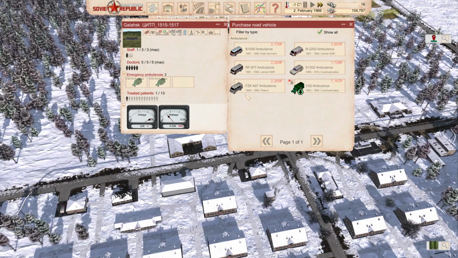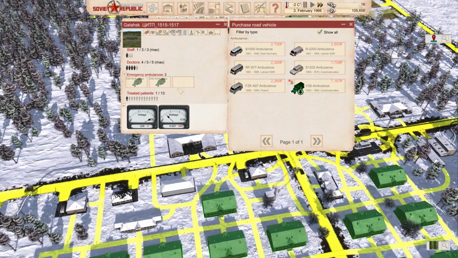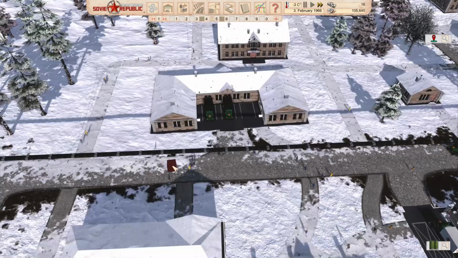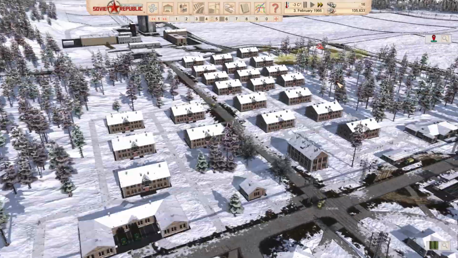Wasn't that fun? A lot of interruptions. Anyway, so we have a second vehicle for our hospital over here, so I'm perfectly fine with that. Okay, I'm gonna leave it here.